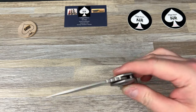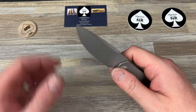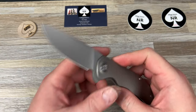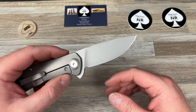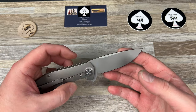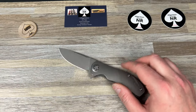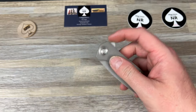Oh, yeah. So we are dead nuts on the centering. We have a bead blasted blade. So that would be my first critique, would be don't do a bead blast, please. Even M390 20CV, it will rust. Bead blasts just suck and they should die. That's my opinion. I did read the paper, but did it say anything about three finish choices for blade and body? So maybe there's going to be an option for satin or stone. Anything but a bead blast, I'll take.